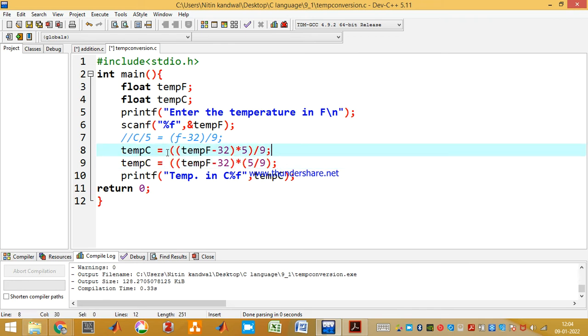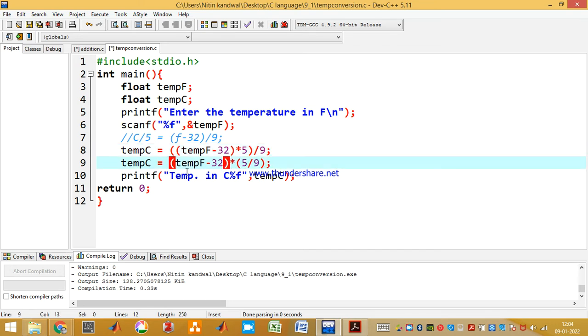In the first expression, it will make a difference in the second case because you have put brackets. First the brackets will be solved, then divided, then multiplied: the first bracket will be multiplied with the second bracket. From the first bracket, you get the difference, temperature in F minus 32.